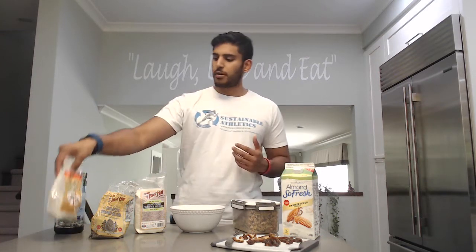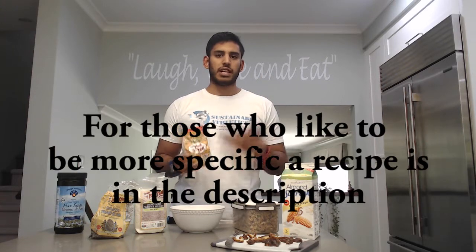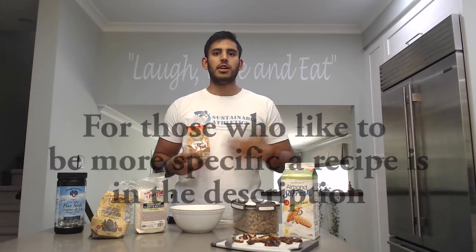So first we're going to start off with some creamy buckwheat. And funny enough, even though wheat's in the name, it actually doesn't have wheat and it's not a grain, it's actually a fruit seed. If I was a bit more planning forward, I'd probably do this all at once, but I tend to be laissez-faire and I like to change up the recipe. So if you want, I can send you a detailed recipe, but again, I try to change it up so I don't get bored with it.